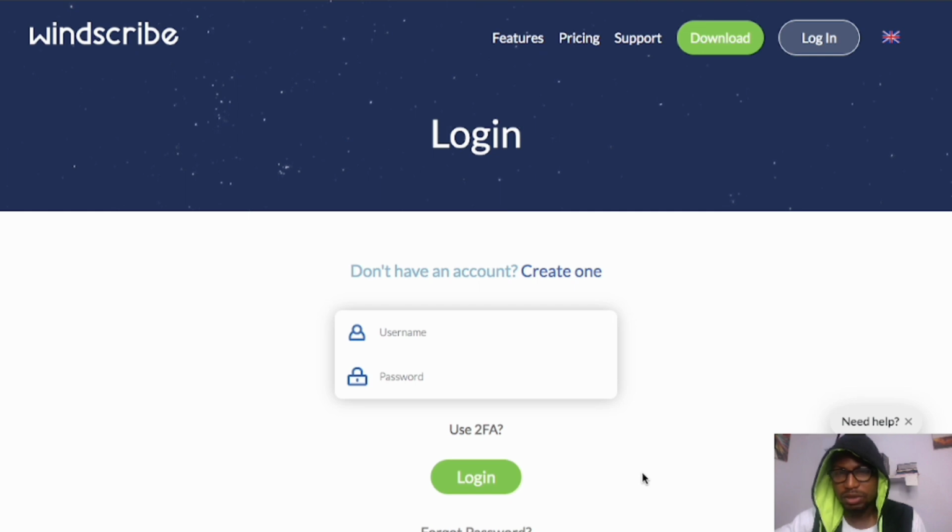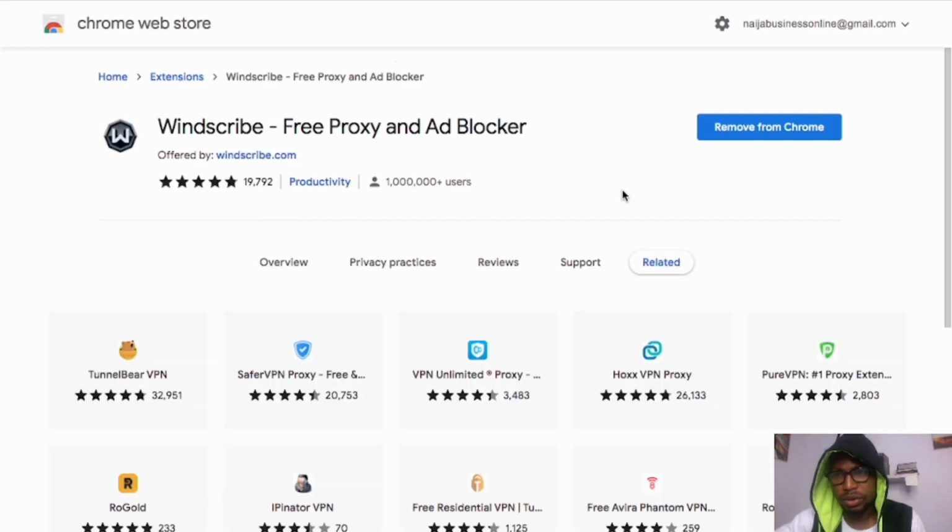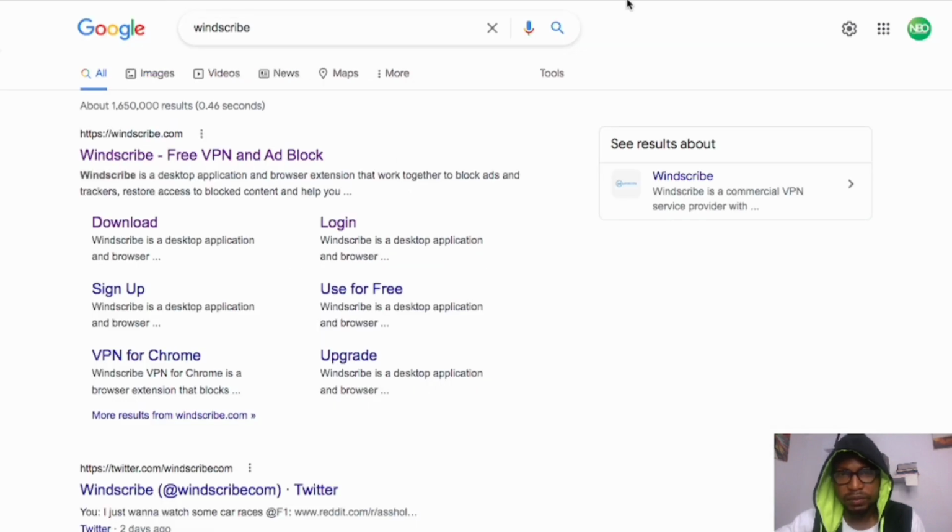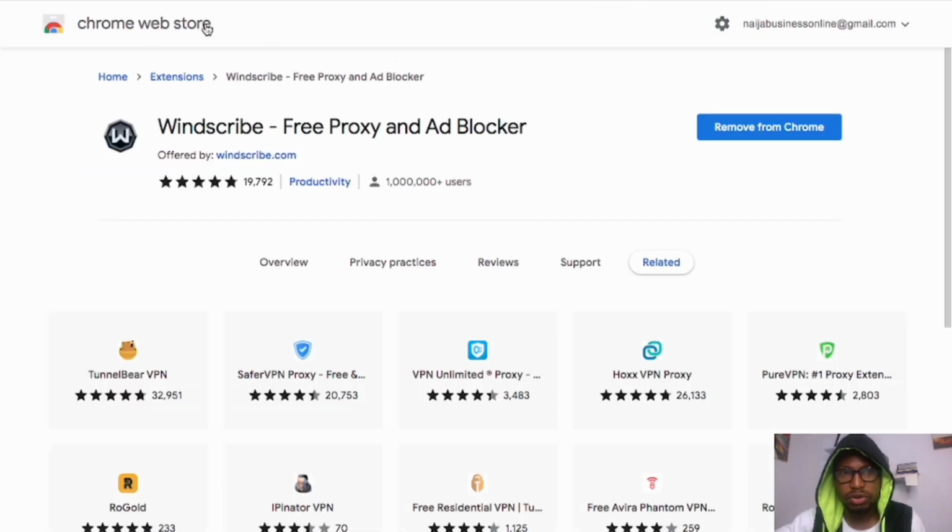But I'm not a fan of downloading software when there's a web-based version. So I mostly use this, which is a Chrome extension. I'm using a Chrome browser right now, so I'm using the extension. Just go to your search, the way we did for WinScribe here, and search these words: Chrome Web Store.